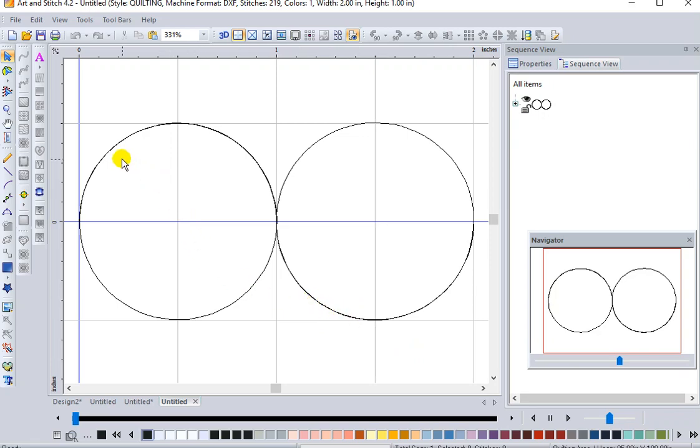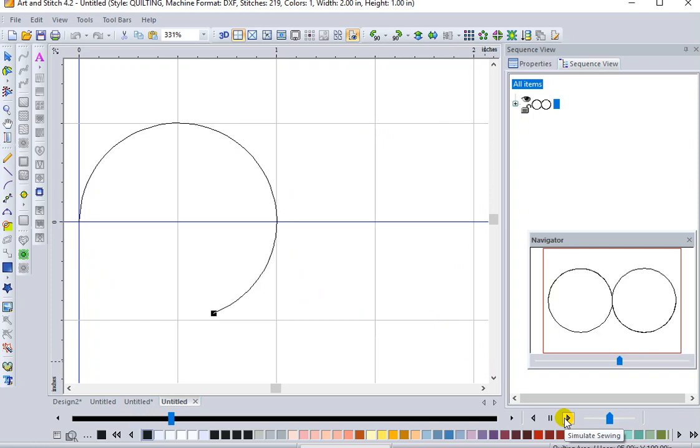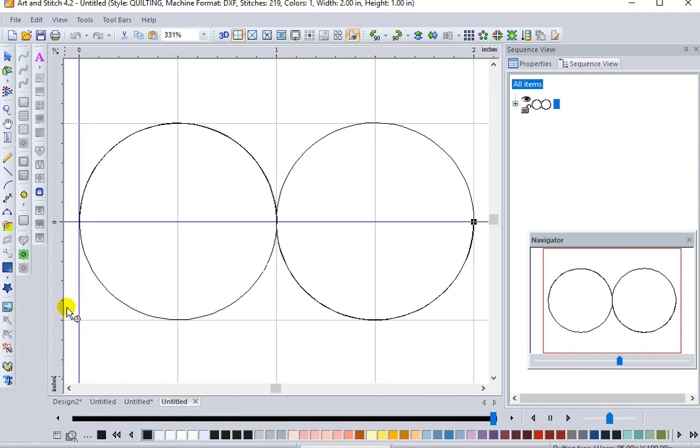And I'm going to look at this file, so I want to use my reshape tool, and I see that my start point is on the left, my end point is here. Before we convert it back to artwork, I'm going to see how it stitches out. So these circles stitch 1.5 times around, so it goes all the way around the circle, around the top again, and then does the reverse for the bottom and ends up over here. So that design can be connected.